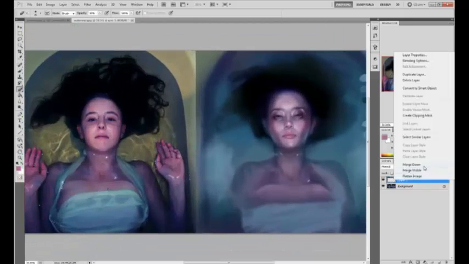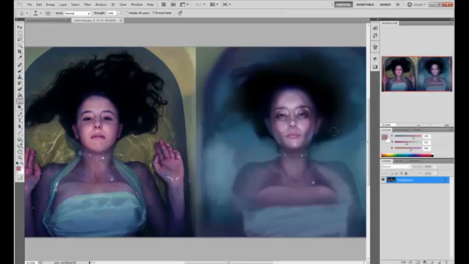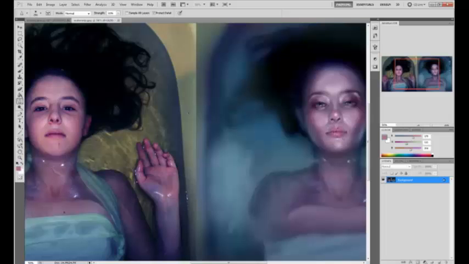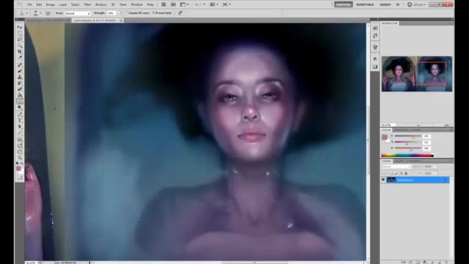Okay, so merge that down, sharpen. Okay, so now if you sharpen, you get these sort of highlight tones, the more wetness to the face, because that's what happens when the face is wet, high contrast.